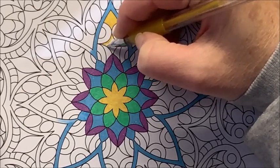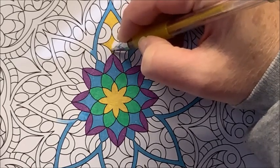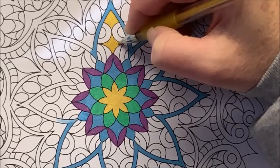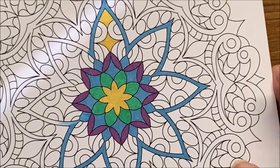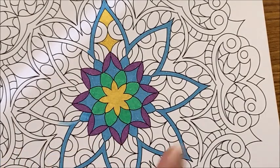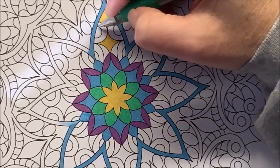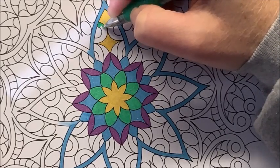I don't know about you, but when I color, I can color great up and down, but coloring sideways? No, not so good. So that's why I turn my coloring books an awful lot. Okay, is there any other yellows I think I need in there? While we're just working on this one, instead of me flipping you around constantly and making you dizzy, I think what I'll do is I'll just go ahead in here. I think because green's way in there, we'll color this green on each side.